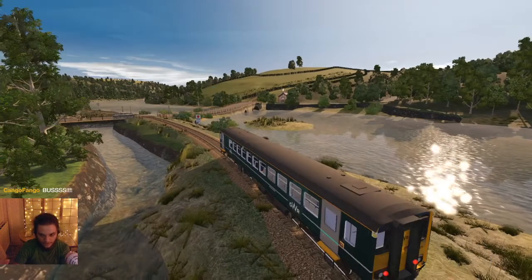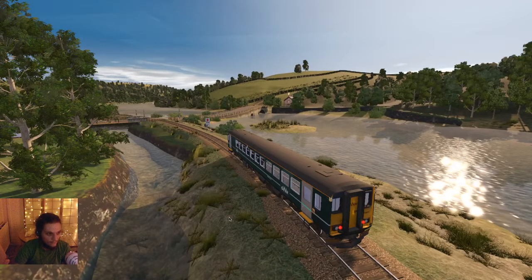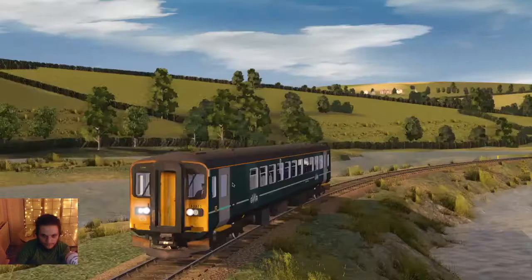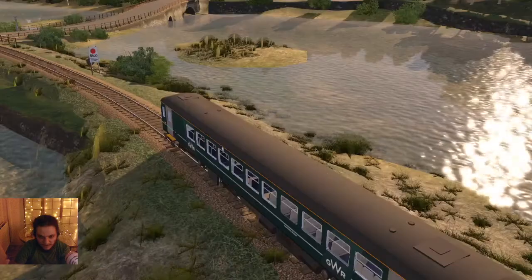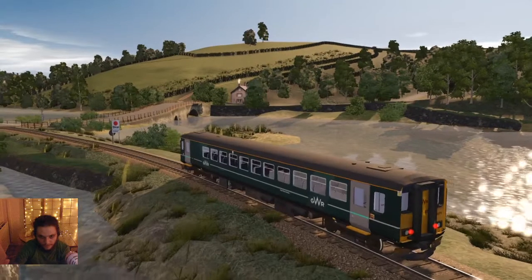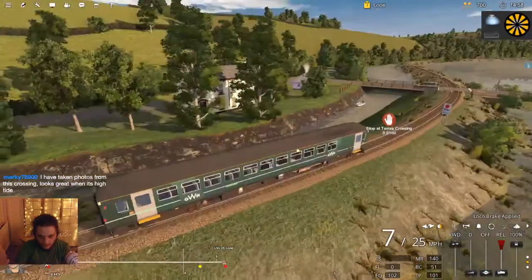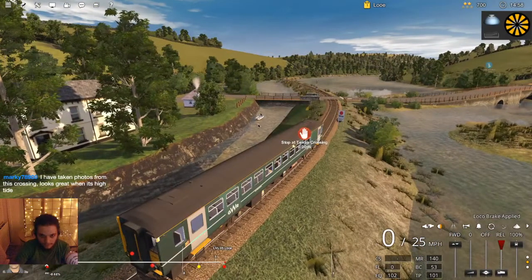One second. I think this might be a good thumbnail here. Let's see if I can zoom in a bit. I would like to get the water glinting in it as well. Then I wouldn't get the sky as much. I'll try another one like this. Maybe that is better. Well, let me just stop here. There we go. I like the little boat in the river there, or canal, whatever it is.